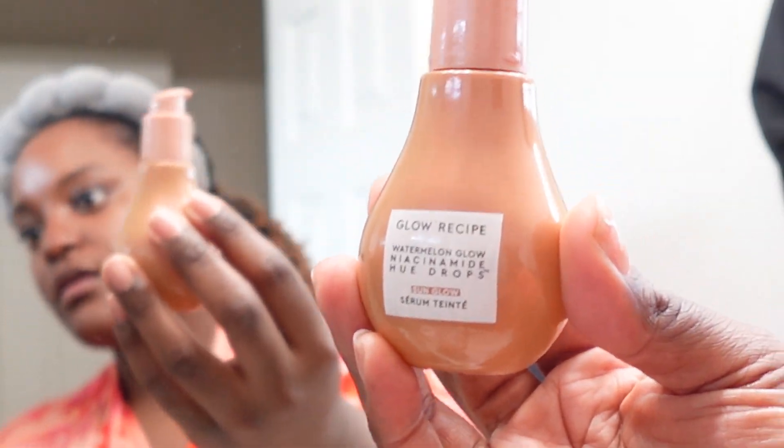Alright y'all, let's get into this makeup routine. Normally in the mornings I'm all about efficiency and just trying to get as much done as I can because I'll be sleeping in. The most important step to me is always prepping my skin. I always go in with witch hazel — I do wash my face with a cleanser, or if I don't, I'll just wash with water. Then I have this Wet n Wild hydration primer that I love, and after that I go in with the Glow Recipe Dew Drops.